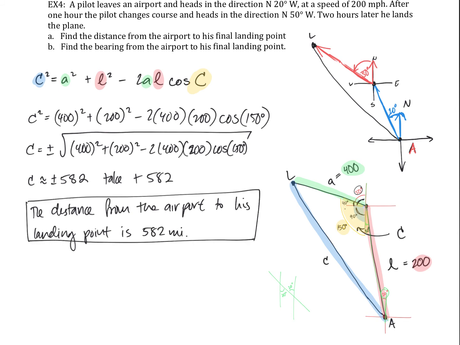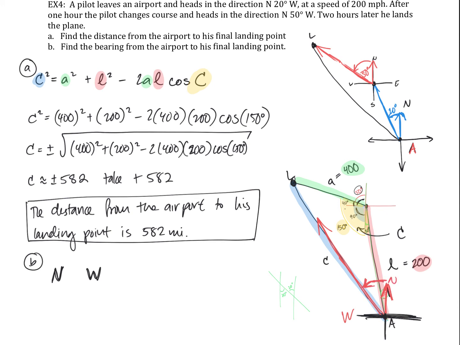Let's take a look at the next part, part B. Part B: find the bearing from the airport to his final landing point. Okay, so this is interesting. What direction is the plane heading? Well, we know from the starting point, he's going north, right? So I know in the beginning, for B, I'm going to write north. And then, to get there, if I go up north, I'm heading this direction, so that direction is west, right? So I know it's going to be northwest something, but I need to find the degree it travels in that direction from the original north position.